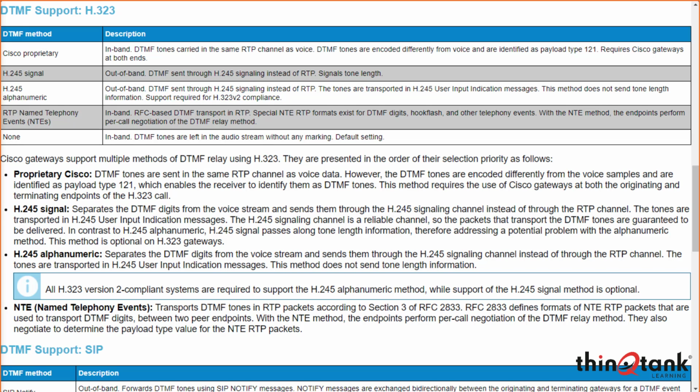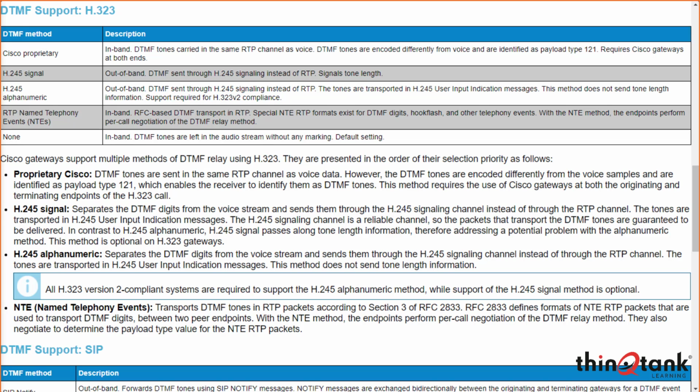All right. We also have NTE, what we call named telephony events. The DTMF tones are going to be transported inside of RTP packets, and that's why it's called NTE RTP typically when you see it referenced in the configuration. We use those RTP packets to transport the DTMF.